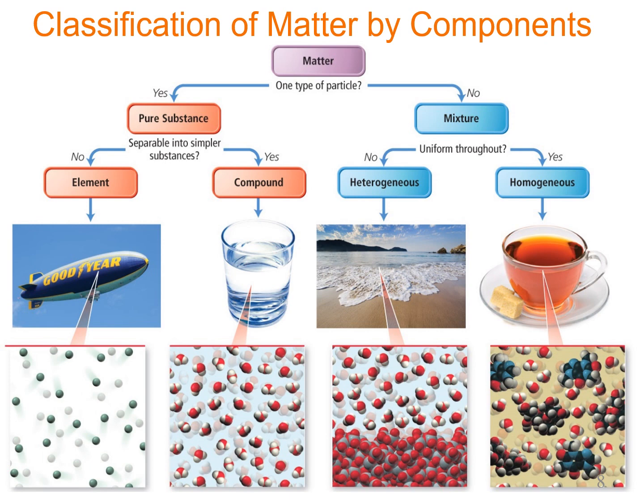So this is really an extremely busy slide, so I apologize here. But what we're going to say is that all matter essentially breaks down into four major groups. If something is a pure substance, it contains only one type of compound or only one type of particle. In that case, what we have is either an element which contains one type of atom or a compound which contains more than one type of atom. On the other hand, if it contains more than one type of molecule, it is a mixture.